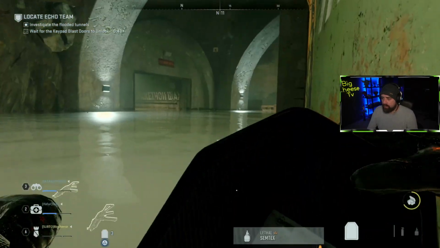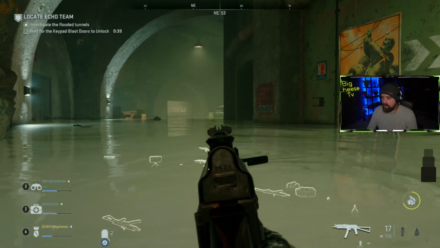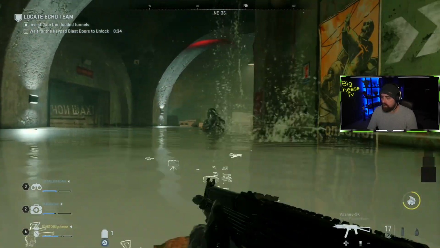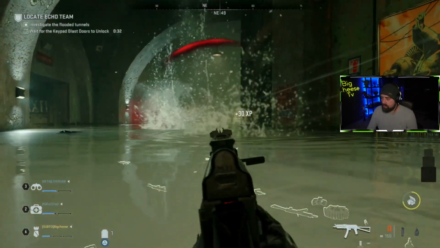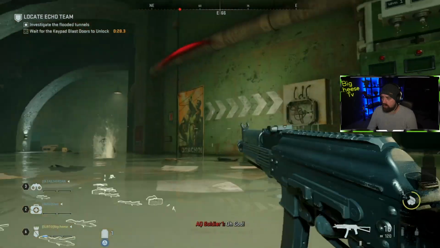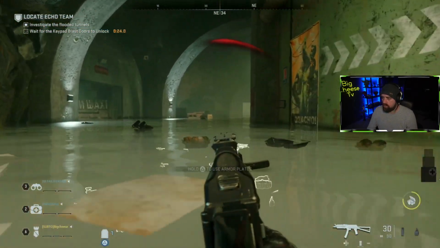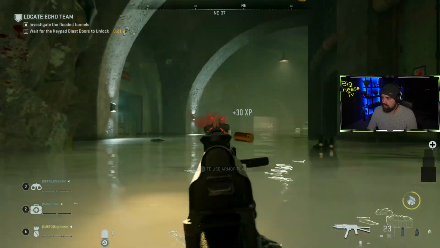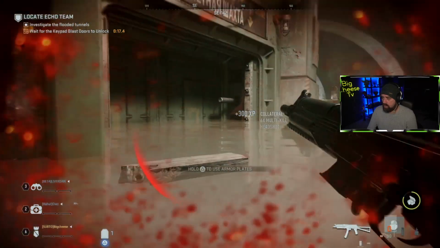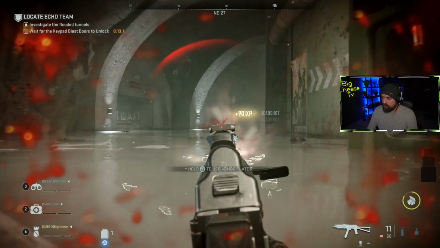I got a plate. On the left. Bomb drones. My side. I got him. Bomb drones. Oh, I'm down. Okay. Where do I need to run to? Oh my god, dude. They're throwing frags, my guys.